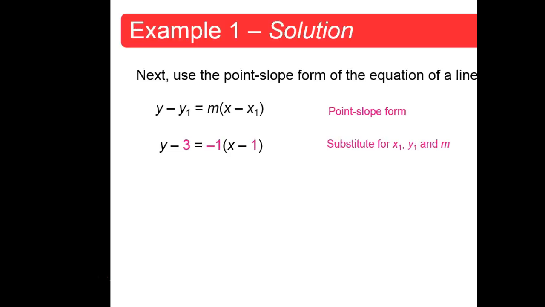Okay? And you can do either one. If y is 0, then use 4 here. If y is 3, use 1 there. Whichever. Doesn't matter which one. Just use the right one, but keep with it. So y is equal to 3, x equal 1. Plug that in, and plug in the -1 here. Okay? And this will give you y minus 3 is equal to -x plus 1. Add 3 to both sides, you get y is equal to -x plus 4. And sure enough, that's your equation of the line, -x plus 4.